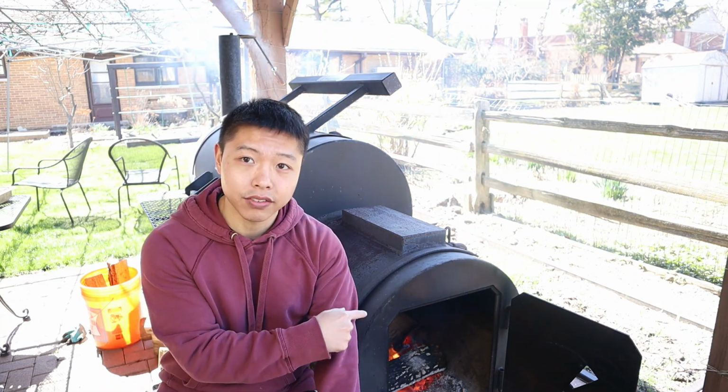A lot of people will put markers on their smokestack, and a little damper on the smokestack, saying this marker exactly is where I need it to be to hit 250, and if I open it a little bit this way, it's going to be 275. It doesn't really work like that. It'll change all the time based off of what's going on inside of here. All of it comes together and works together to change things.